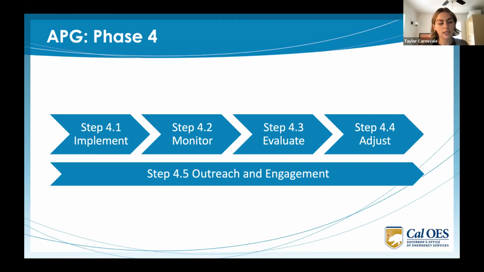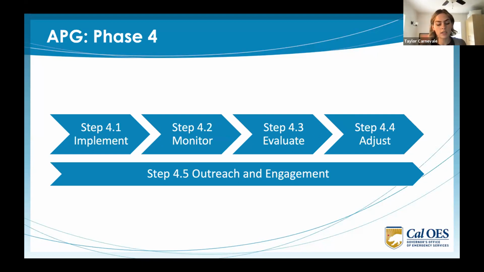Monitoring is the second sub-step, collecting information about how the implementation has been proceeding and ideally reporting that information publicly. With monitoring comes evaluation, that key third step, which is reviewing the data and determining if the adaptation efforts are building resilience as planned or if they aren't being effective. The fourth sub-step is adjustment. So revising the adaptation efforts as needed to get results that the community wants and needs.